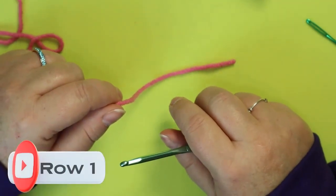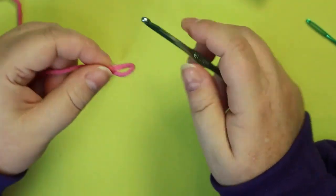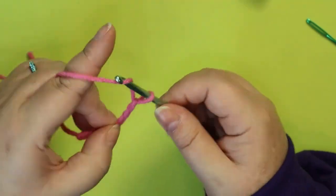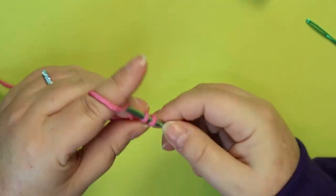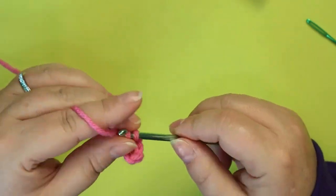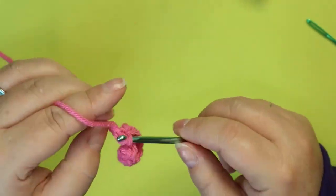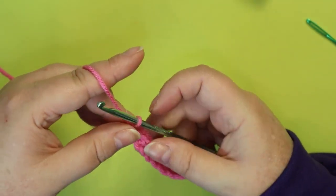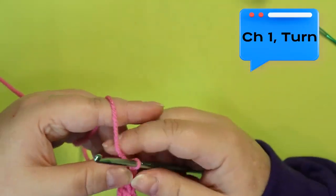So just grab whatever scrap yarn you have if you got pink and use it. It doesn't really matter what color. But you're going to make a slip knot and you're going to chain 11. So you're going to do 10 single crochets back up. So I think I'm going to yarn under for this project just so it's not as big as I think it might be. Like, I just don't want it to be too big because it's such a thick yarn.